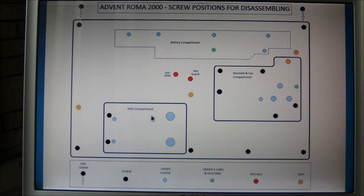Now then, we go to the hard drive cover. You remove 2 screws from the hard drive cover, and it'll let you remove it. Inside the hard drive cover there's 2 screws, the 2 small blue ones, holding the hard drive. You remove those, and then by pulling the hard drive back, it removes it from the socket. Once you've moved it out of the way, there's 2 other screws with bigger heads on them that need removed, and then that's that section taken care of.